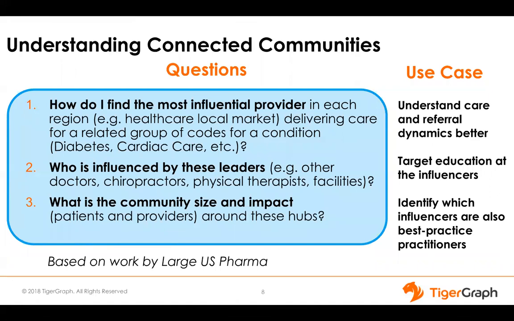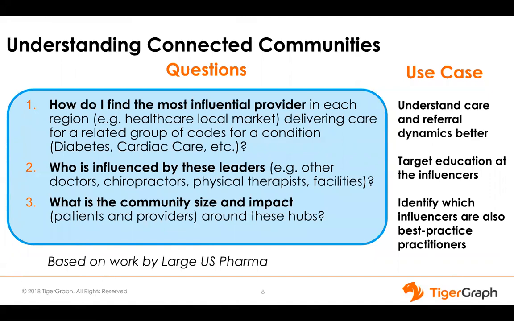So first, who are the most influential ones? And then around these hubs of influence, who are they working with? Who do they influence? And then once we have these communities, we assess the relative size and impact of the communities. So this can be really important. In this area, first, it helps to see what is the reality. How do things actually work in the real world?